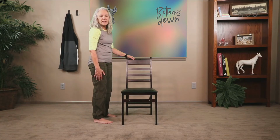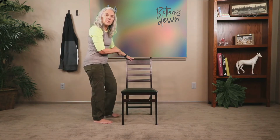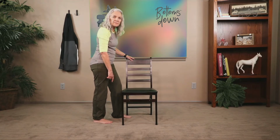Okay, very good. So we're going to move into a warrior one. We're going to do a little flow here: a warrior one, warrior two, and triangle. So the leg next to the back of the chair is the one that I want to put my foot under so that when I bend my knee, I can feel the seat of the chair.